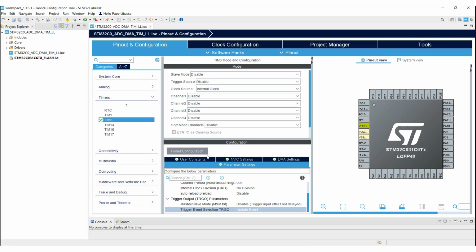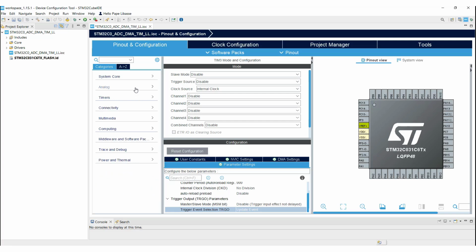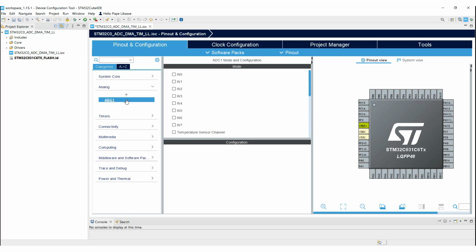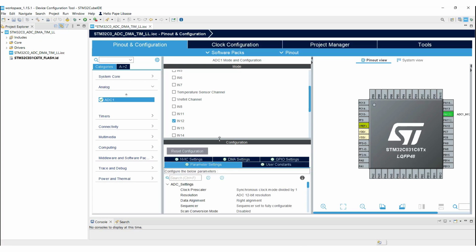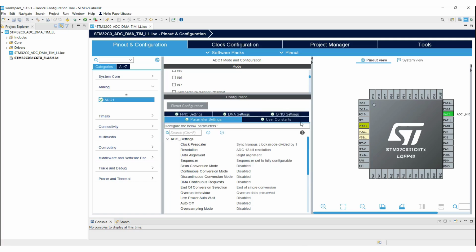Okay, and then you have to configure the ADC, enable the input channel 12. We will apply the same parameters as in the Lab 6, so the resolution will be 8-bit.